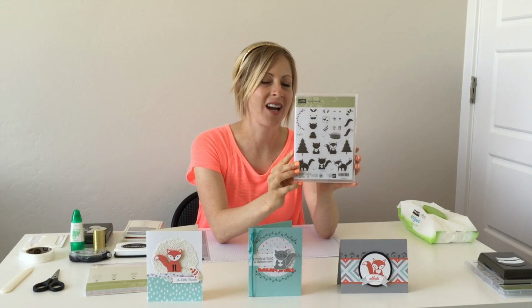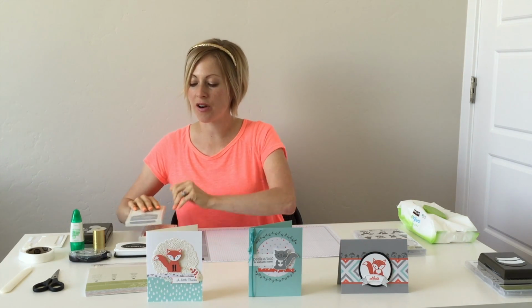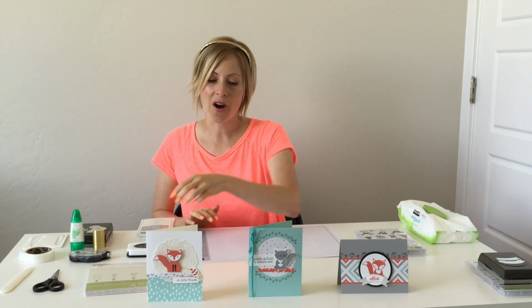Okay, this is a stamp set that you bought with this kit, or that you need. It's called Foxy Friends. Then you'll use two different ink pads, Calypso Coral and Smoky Slate. It doesn't come in your kit, but it's very essential that you buy a Memento Tuxedo black ink separately to use with this kit. I will be giving you a free PDF by email. It's very important to go through it before you start because it has all the materials you're going to need to make your 6 cards.